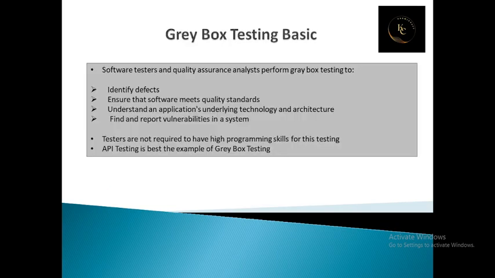Now let's understand the basic benefits of gray box testing. It helps identify defects, ensures software quality and product standards. It helps understand the application architecture, technology, and behavior. It also reports vulnerability issues in the system, like if you are sending credential details or an endpoint which can be hacked. In API testing, that can also be detected. Apart from that, it doesn't require the high programming skills required for white box testing, and as I already mentioned, API testing is the best example.